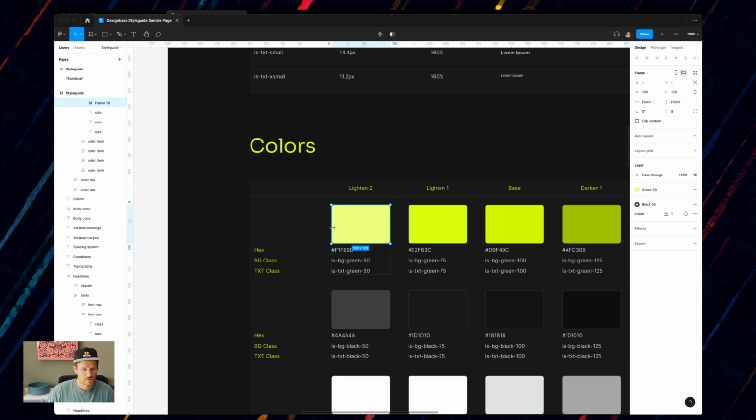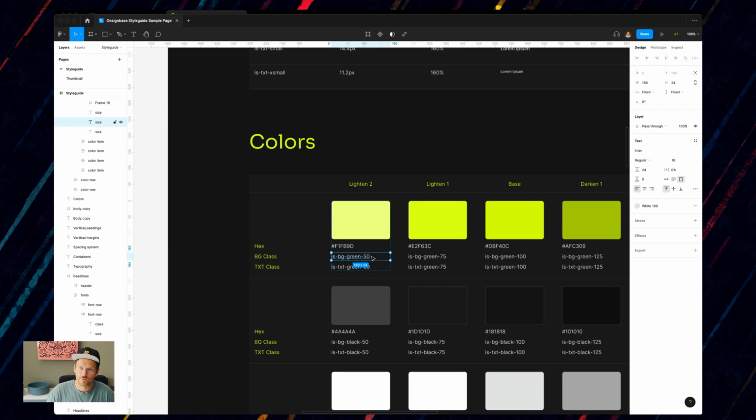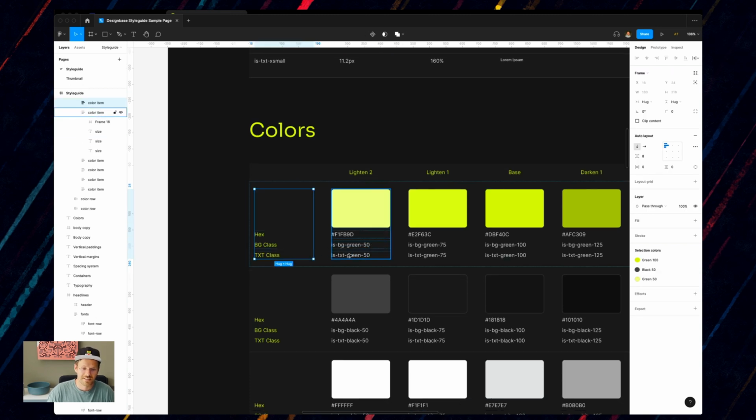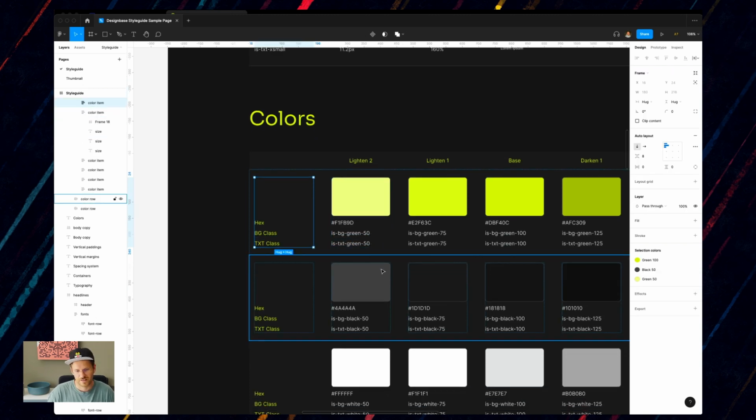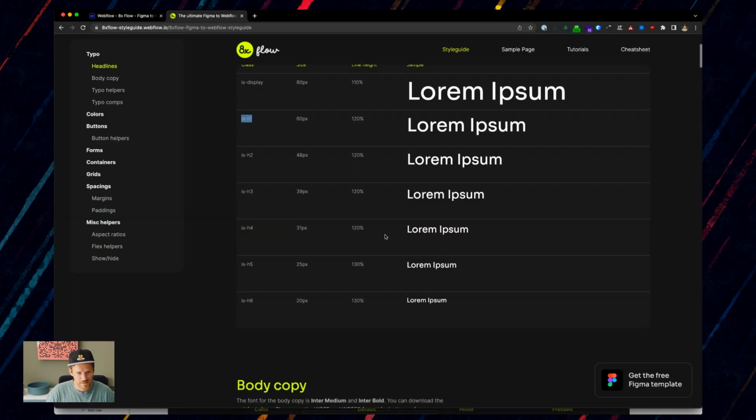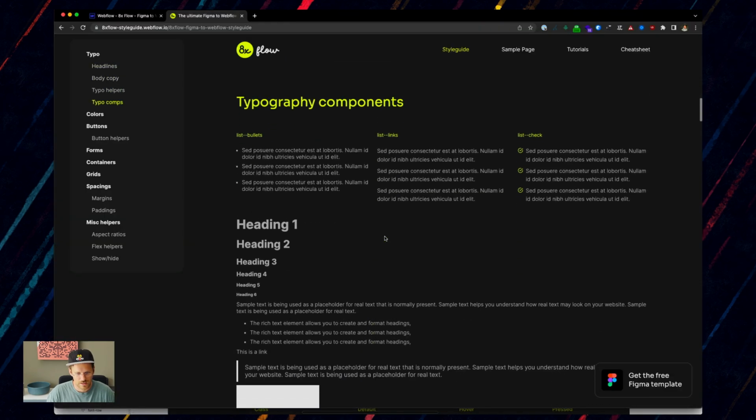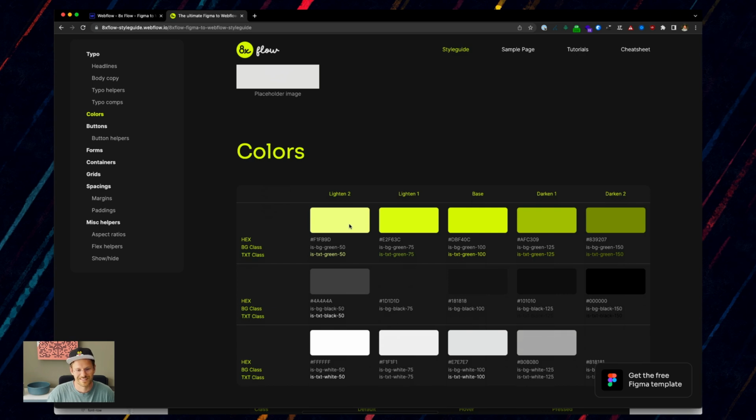I mean, you can change all these colors. That's just the basic style we've used because we liked it. For example, this color is called green 50, and here you can also see the classes that are core to this. It's BG green 50 for background colors, and it's TXT green 50 for text colors, and so on. And you find the same thing in, let me scroll here, in Webflow. And you can adapt and change all this according to the needs of your individual project.